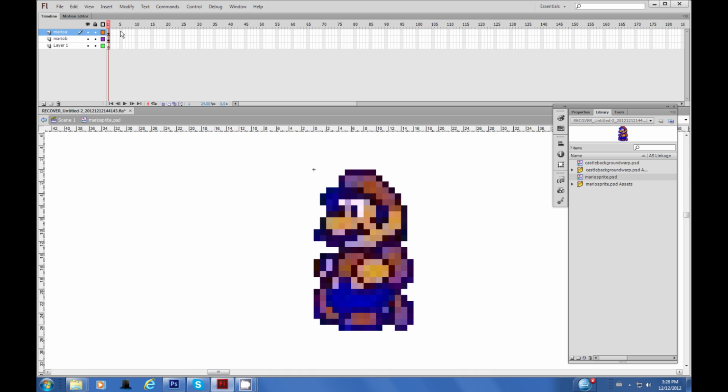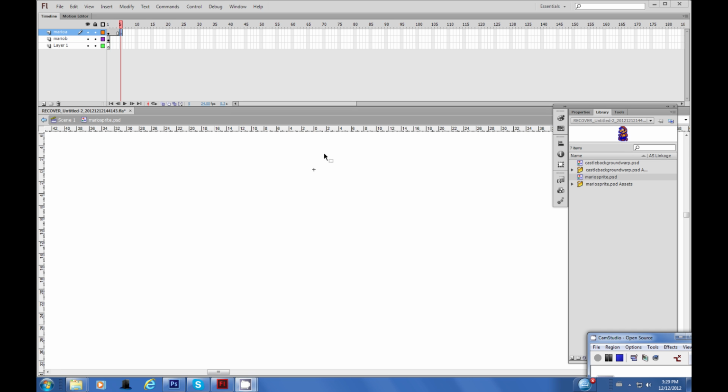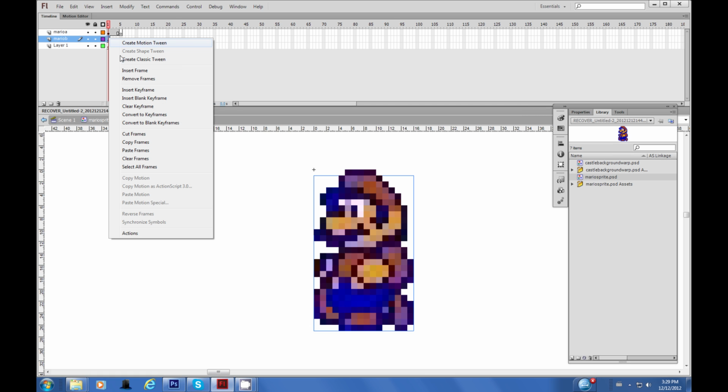So what you want to do is go to frame 5, say on Mario A state, and insert a blank keyframe right up there. Now, this keyframe, of course, is blank, but this is where Mario B is going to go. Mario A is there, you see both, but the next thing we're going to do is highlight B, and right-click it, and we're, of course, going to copy those frames. We're going to hit Copy Frames.